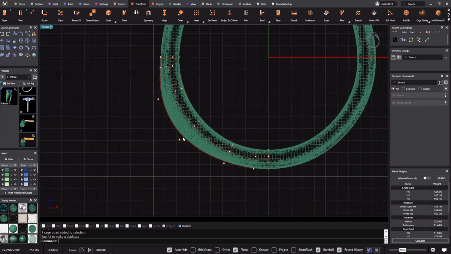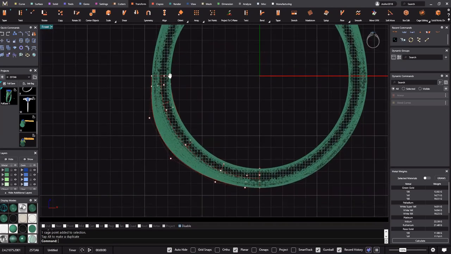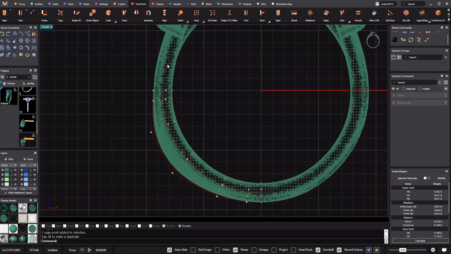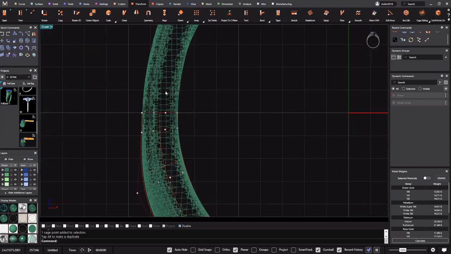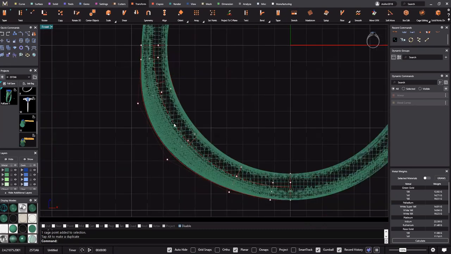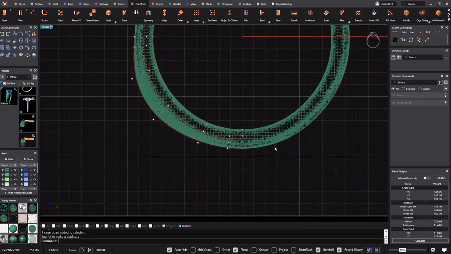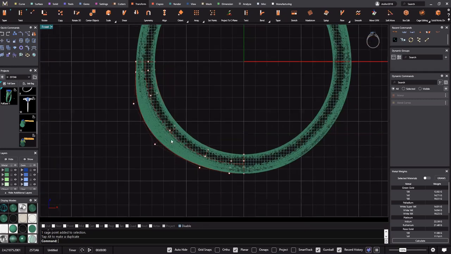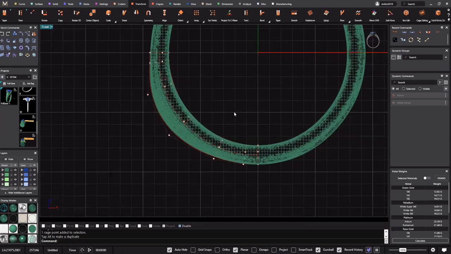Because I was sure that this is a mesh repair, so it has a lot of faces. I mean, the mesh density is high, so it makes my computer a little bit laggy. So I just make this part. But if you want to make half of your shank, you just need to select this and this and then scale. Select this and then scale.